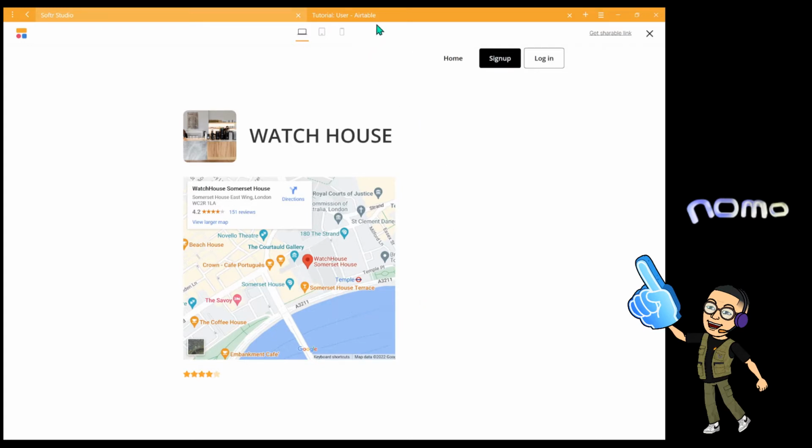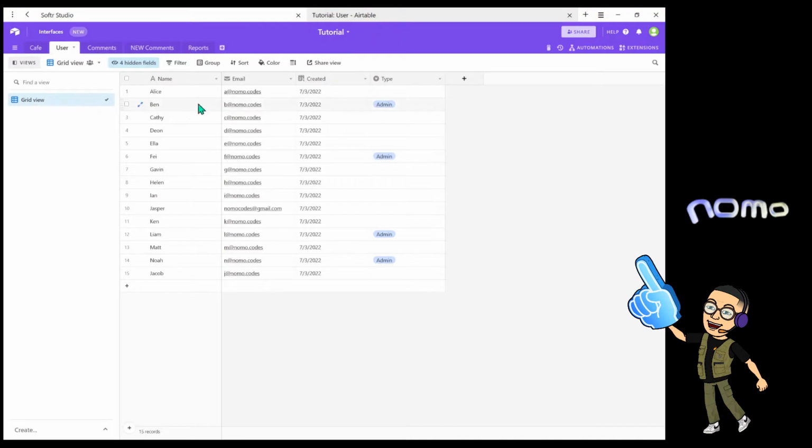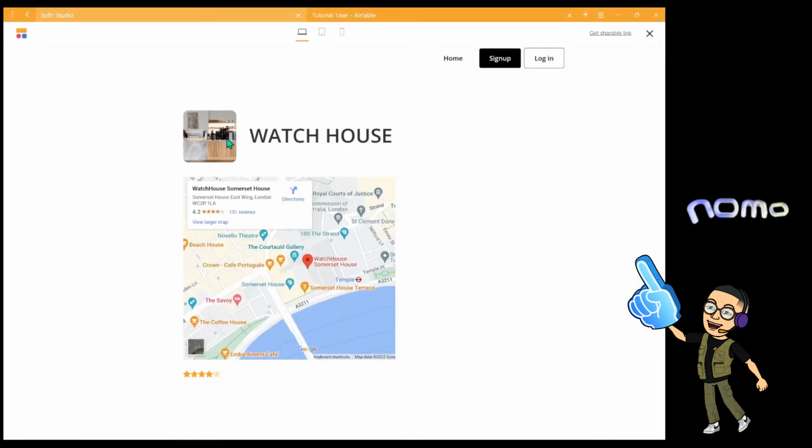Well, first, in your Airtable users table, you have to have a field that identify the type of the user. For example, if I leave it blank, that means the user is just a normal logged in user. But if I give it an admin type, that means these are the users I want them to be able to help me change the title or change the thumbnail of this list details block.